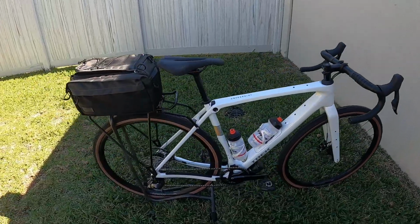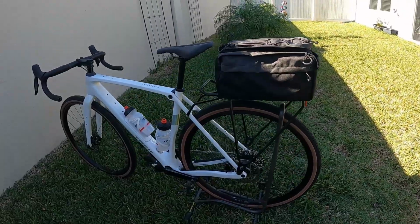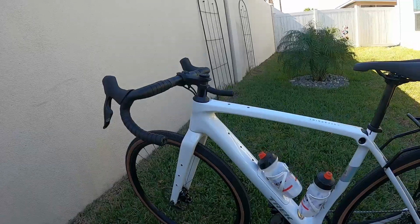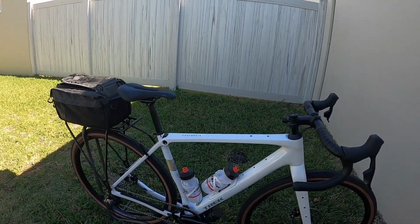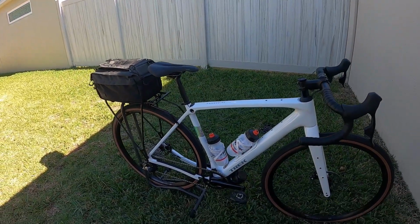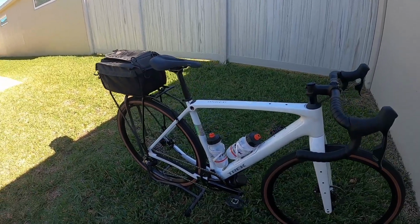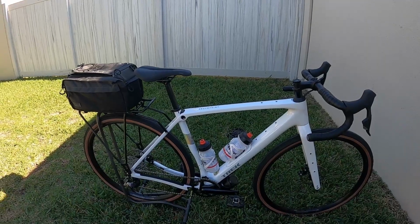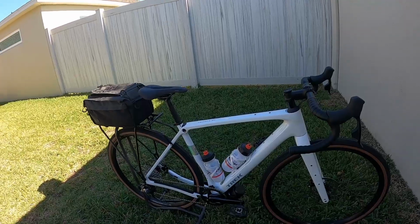Let me just do a quick walk around so you can see what the other side looks like. Another thing that I noticed, when you look at the pictures on their website, it looks like this section right here and the Trek logo is a light blue or baby blue color, but actually it's a reflective type color that changes based on the way the sun hits it or where you're standing. So it may look one color when you're looking at it one way and a little bit different color when you're looking at another, and then the silver kind of stands out on it. If you're looking at it straight on, it kind of looks like a silver with that middle band and the Trek logo. And then sometimes the way the color hits it, you may see it change into a different color.